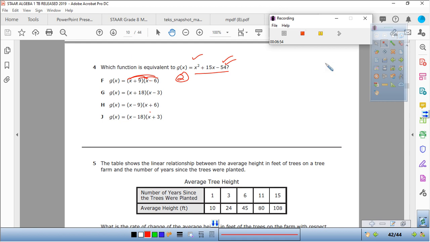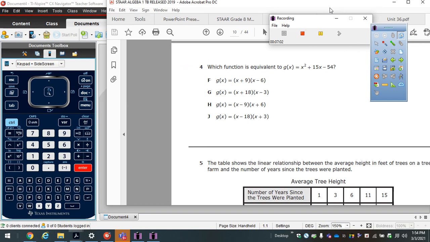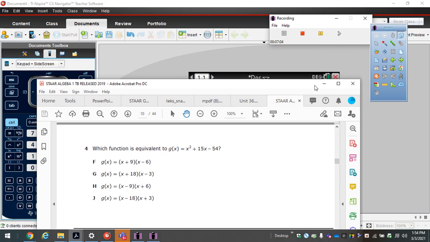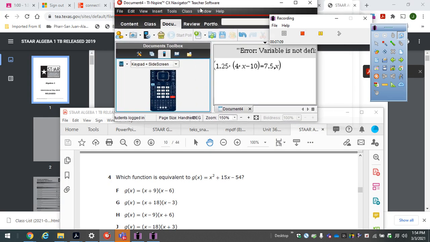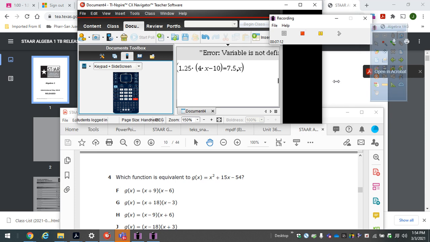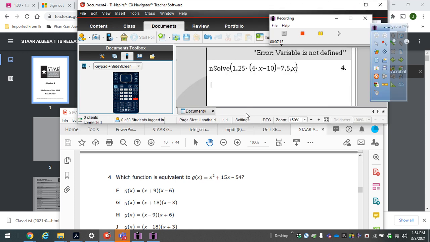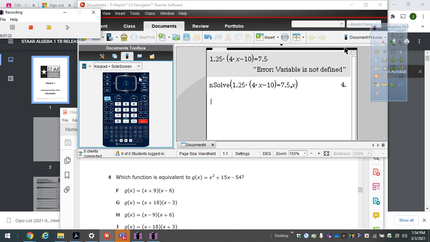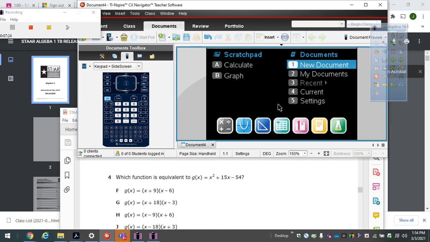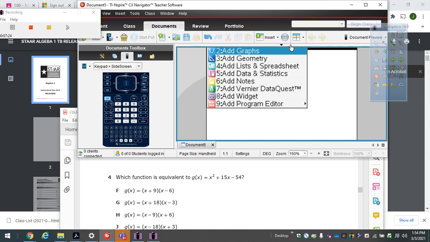Method number 3. This is the best method right here. I don't want to say it's a cheater's method, but you should get this thing right here. Okay. Now what I'm going to do, look at this. The student mind showed me this. Basically, come here to the calculator, turn it on, go to graphs.